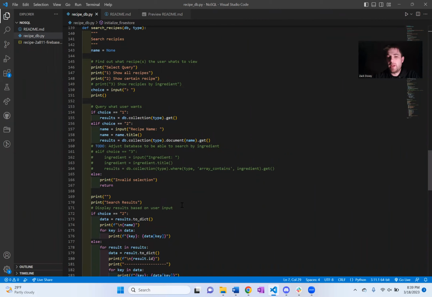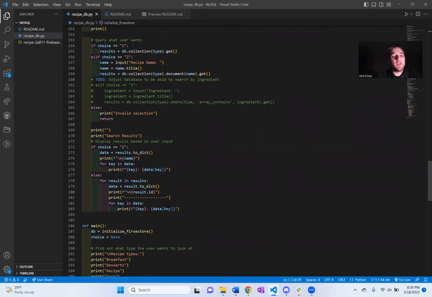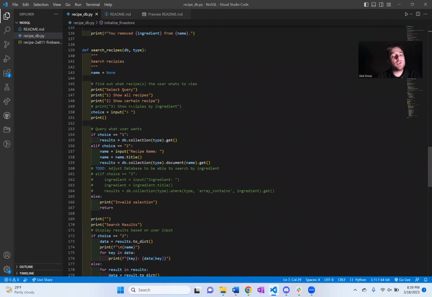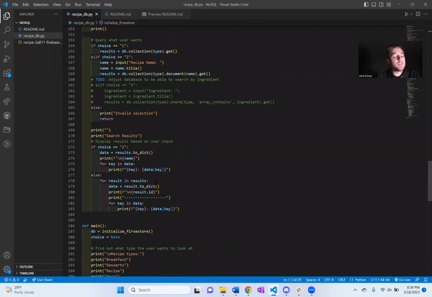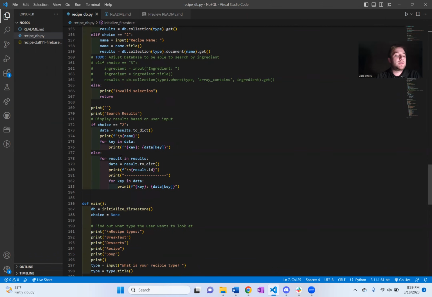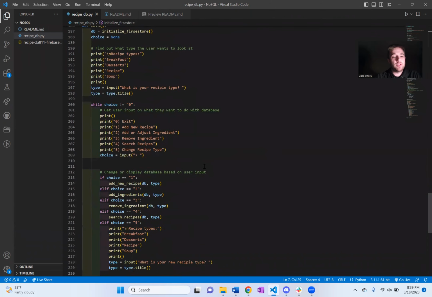But right now it's not possible, so that's why it's commented out here. But if you made your own database and you wanted to do that, a lot of the code is already inputted here. You have to change this where statement a little bit, but most of it's there. You can show all recipes, and it'll take all the recipes in that particular data type and display them formatted nicely. I'll show you how that looks when we run it. Or you can show a certain recipe. It'll ask for whichever recipe you want, and you can tell it, and it will find that recipe specifically and display it for you. So I'll run that for you so you can see how it works.